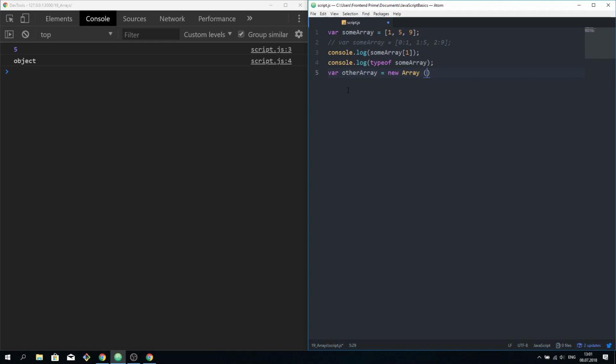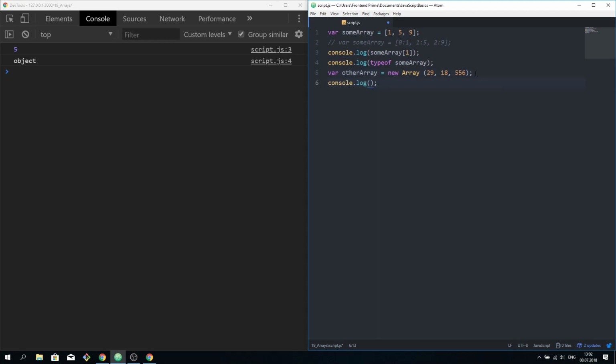And here in the brackets we write other values, for example 18, and for example 556. So here we have created the same array, like this. The output is the same array, but this is another way to do it.